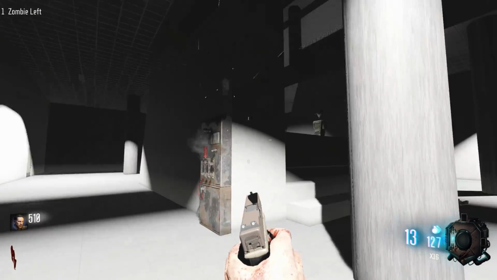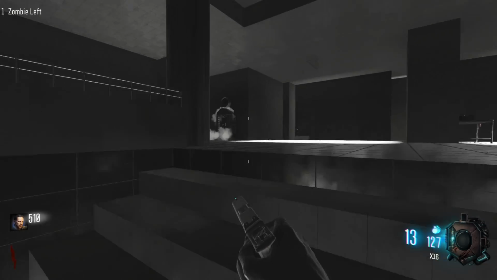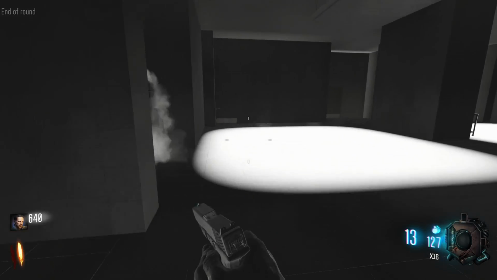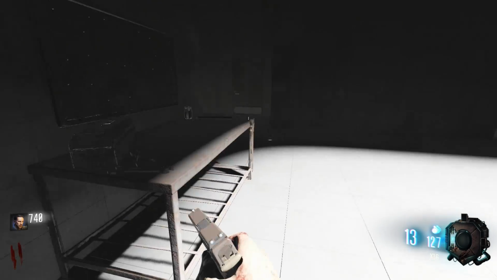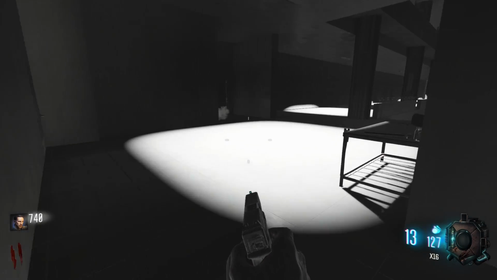I can't open that door. Do I gotta go upstairs? Oh, he's probably upstairs. I'm stupid. Okay, it's very glitchy. It's a little bit glitchy. This was indeed his first time ever making a zombies map as well, according to the Steam page. So there is that. We can't expect too much. Oh, Pack-a-Punch. Hell yeah. I don't know if there's any doors in this.